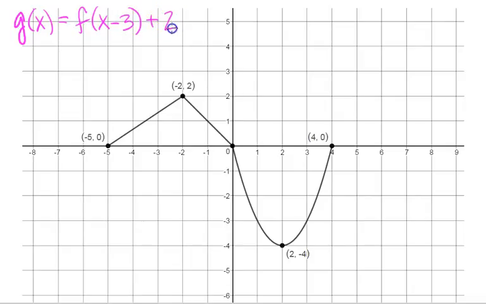And our series is always going to begin as close to x as we can. So step 0 is the graph that we see here. Our first move is going to be the one closest to x, so we will move right 3 units. And then we will move up 2 units.